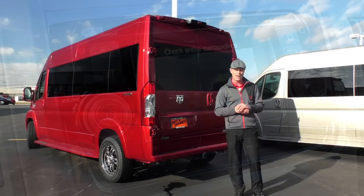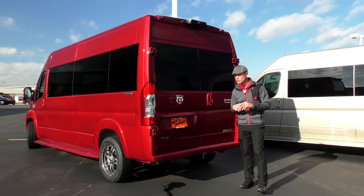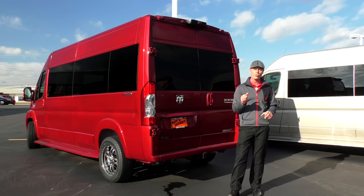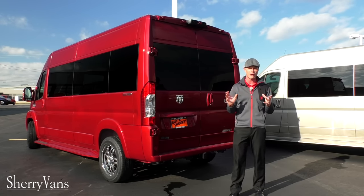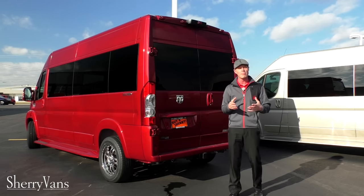We will show you that with more detail once we get inside the van. Sticking with the other safety features, this van is equipped with anti-lock brakes, traction control, hill start brake assist, and also rollover mitigation — which is extremely important in a high profile vehicle. If you have any questions on how any of those specific features work, feel free to give me a call and I can get into better detail.